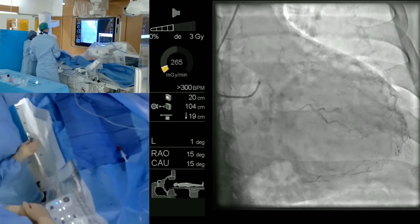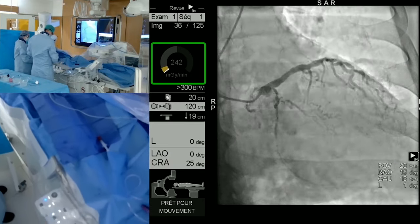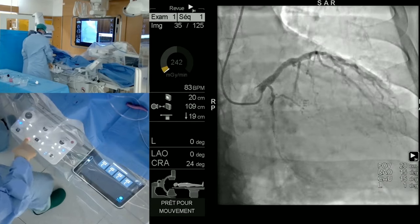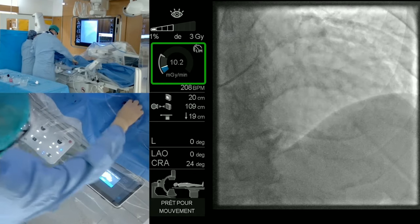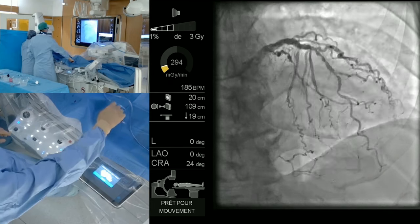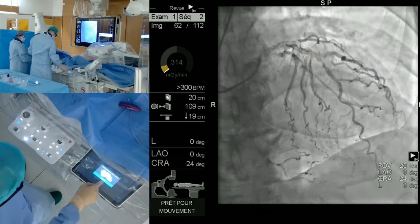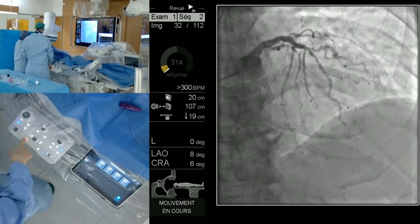On the dose optimization, you can see the graphical color-coded display of the real-time dose rate, like a car speedometer. It appears in blue during the fluoroscopy and in yellow, like here, during the graphy. Here is the fluoroscopy. And in this case, for the fluoroscopy, we use 3.75 images per second, and for the graphy, here, it is 15 images per second. So we work with a scopy.